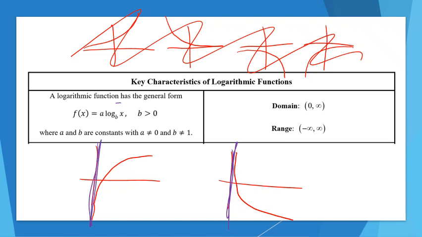So it's going to be this general form, f of x equals a log base b of x, where b is a number greater than 0, a is not 0, and b is not 1. We talked about those restrictions last class, so go watch 2.10 if you forgot those. The domain for a logarithmic function is x is greater than 0. And then the range, however, is not restricted like an exponential function, but you can hit every single y value. This is going to shoot up forever, so that's going to cover positive infinity. And then this one will be decreasing forever, so that's going to approach every value all the way to negative infinity.